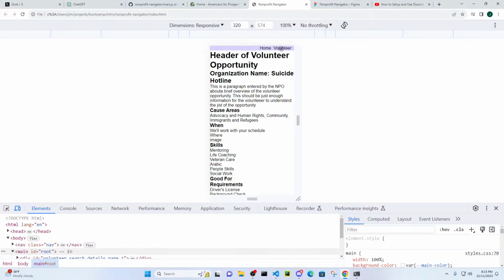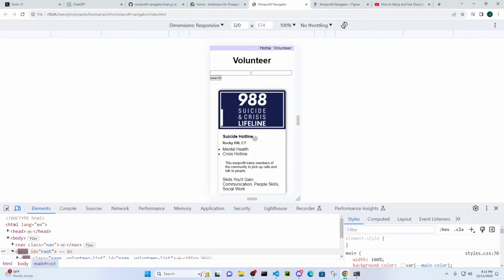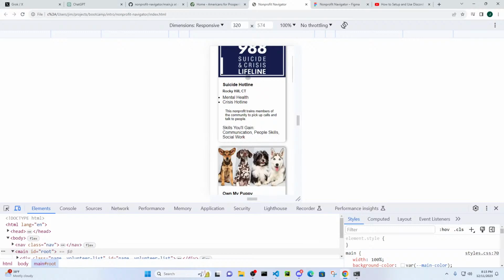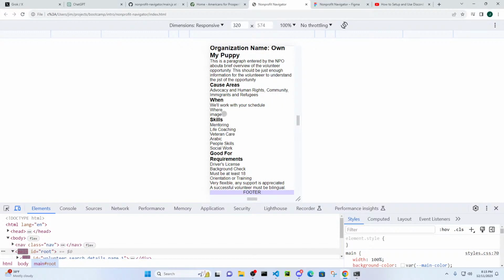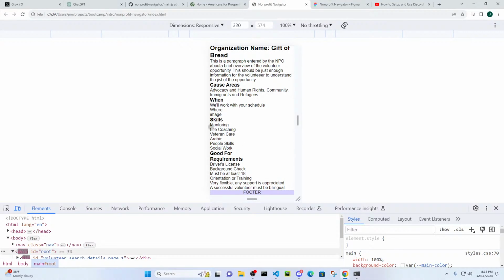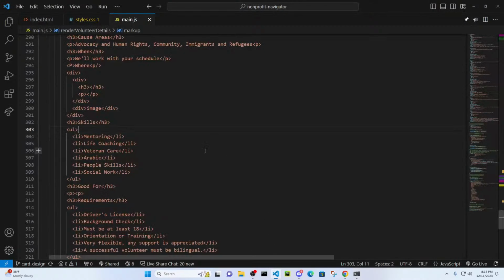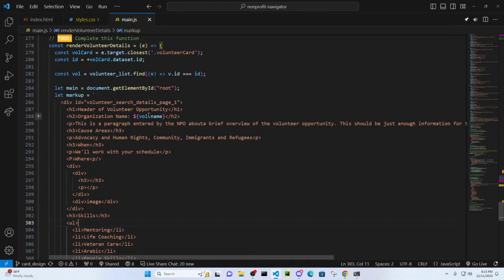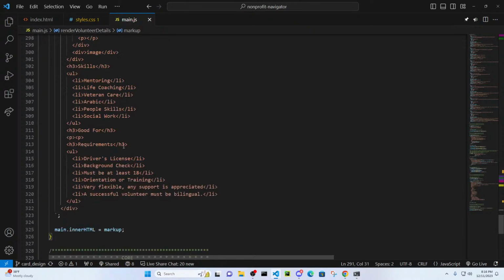So whether I click on the suicide hotline or this one, it's all mentoring, life coaching, veteran care, and that's because everything is static right now. We actually want to inject the JavaScript from each volunteer opportunity into each one, so when we click on it, it represents the data stored inside of that specific volunteer card that we clicked. So that's one thing.